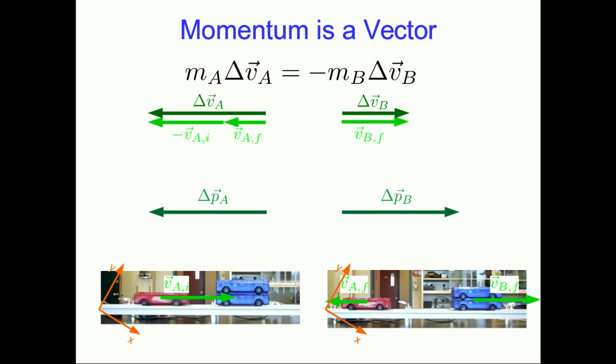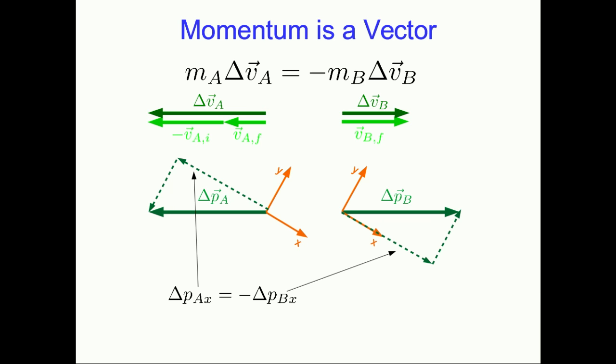Okay, but so far all I've really done is multiply through by î and then rename some things. But let's now think about what happens when you rotate the axes. So I'm going to superimpose those axes on these two p vectors and show what the components look like. And lo and behold, look—you can see that the x components of the Δp's obey that ΔpAx is negative ΔpBx, and the y components are doing the same thing. So the original form of the equation that we had, which we just wrote for one component, has held for both components now that we've rotated the axes.